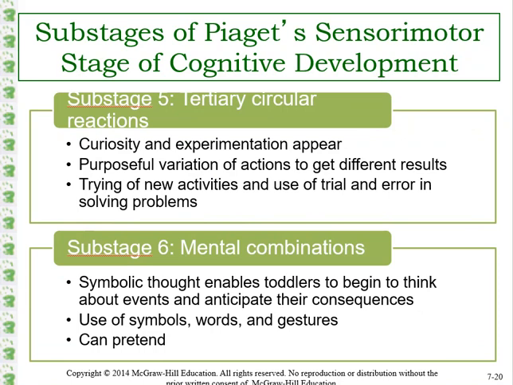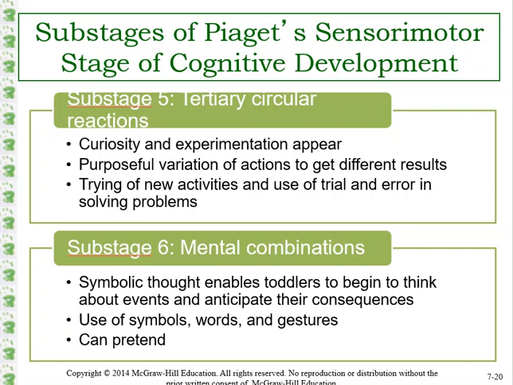So remember when I talked about when children or infants will drop objects over and over and over again because they are intrigued by the sound or whatever it may be. So now they're deliberately exploring their environment more. And that's usually around 12 to 18 months where we start to see this tertiary circular reaction.